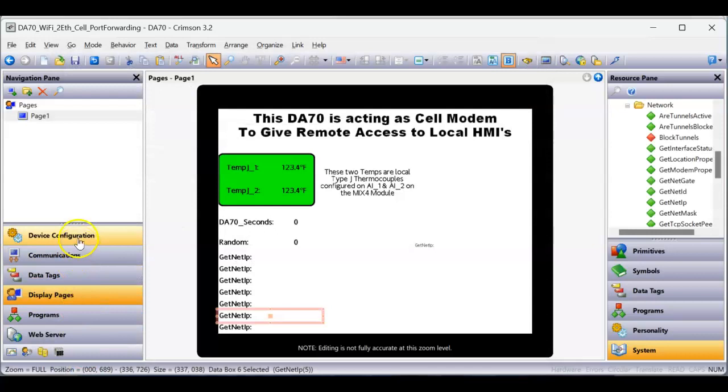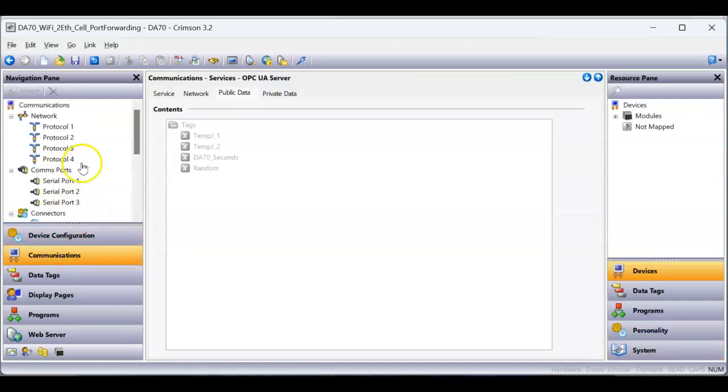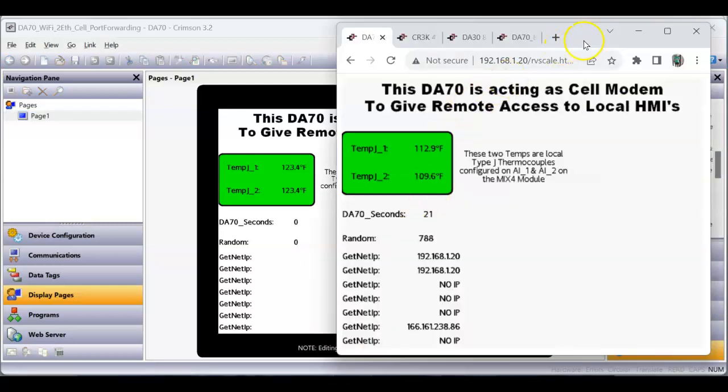Somehow I got to port 5. I wonder where you get that port 5. If I look here, it gives this. It doesn't give you that port number. Does it give it over here? No, it doesn't. Anyway, that's port 5, and that's what's giving me the IP address of that particular port on that unit.